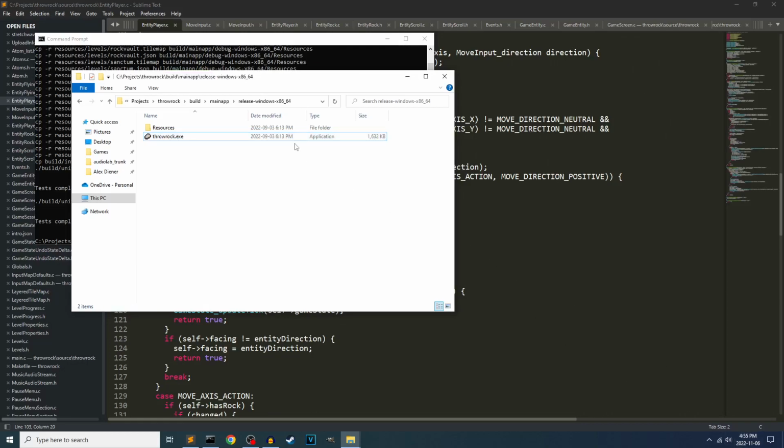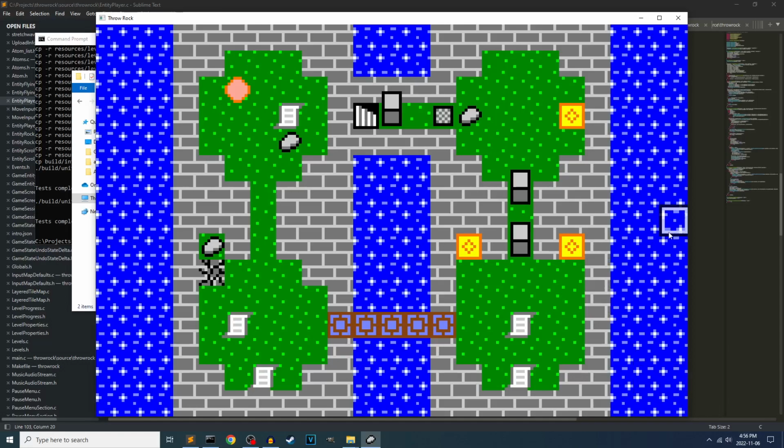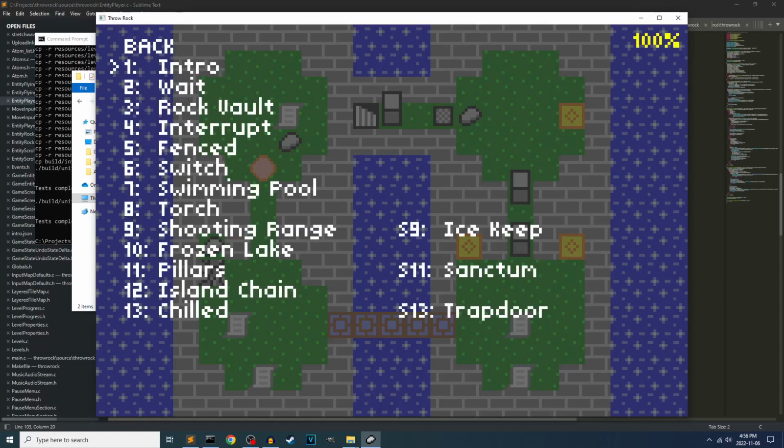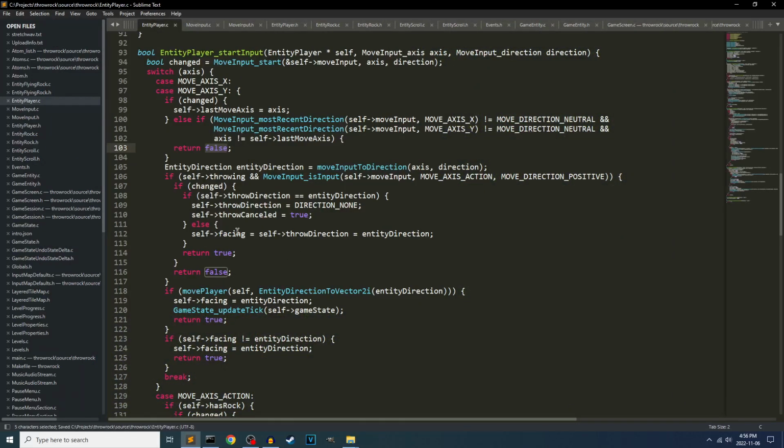That is not the current date, so no, I want the debug build, I guess. I think I have release builds disabled right now. That is the current date and time. All right, so that was interrupt. That didn't do it. Okay, so it's a different one of these.